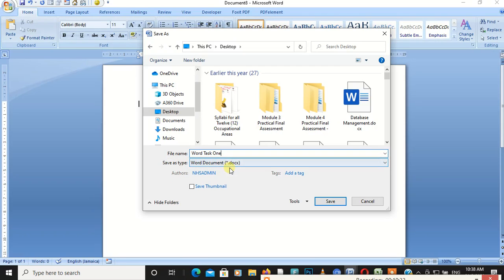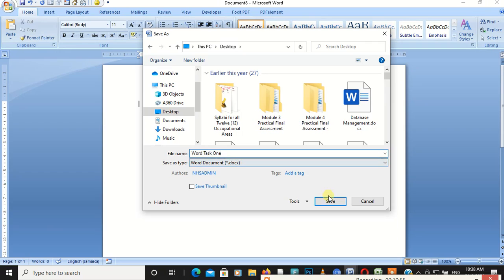And in brackets right here, you're seeing .docx. We speak about file extension. And if you go on a file, and you're seeing at the end of it .docx, that should let you know that it is a Microsoft Word document.